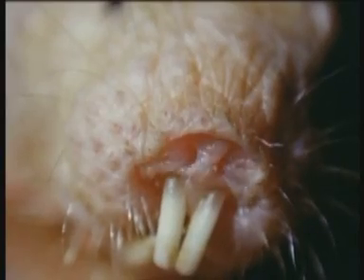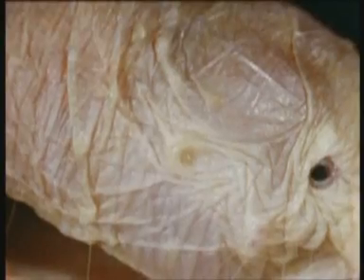His snout is tough enough to withstand a great deal of wear, and since his skin is constantly being rubbed away against the side of his burrow, it must be continually replaced. Eyes and ears are both very small. He probably can't hear a thing, but he's sensitive to the lightest touch on his bristles.